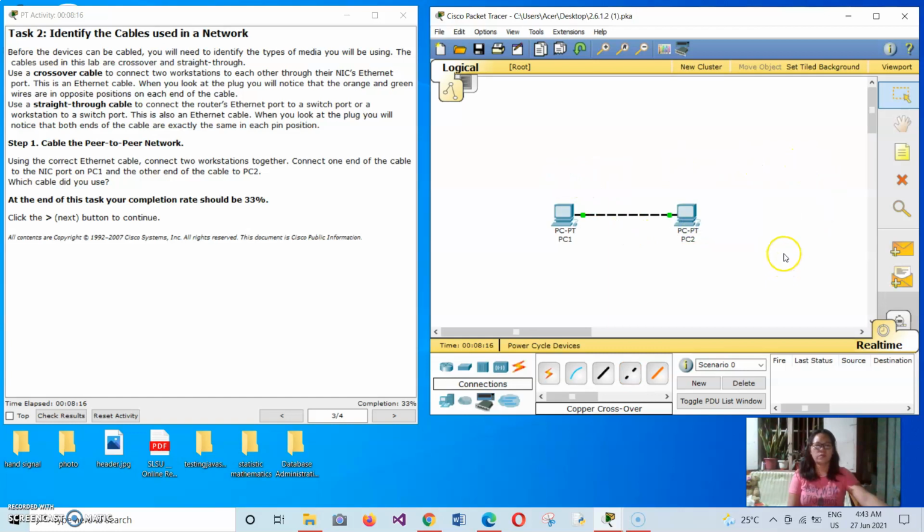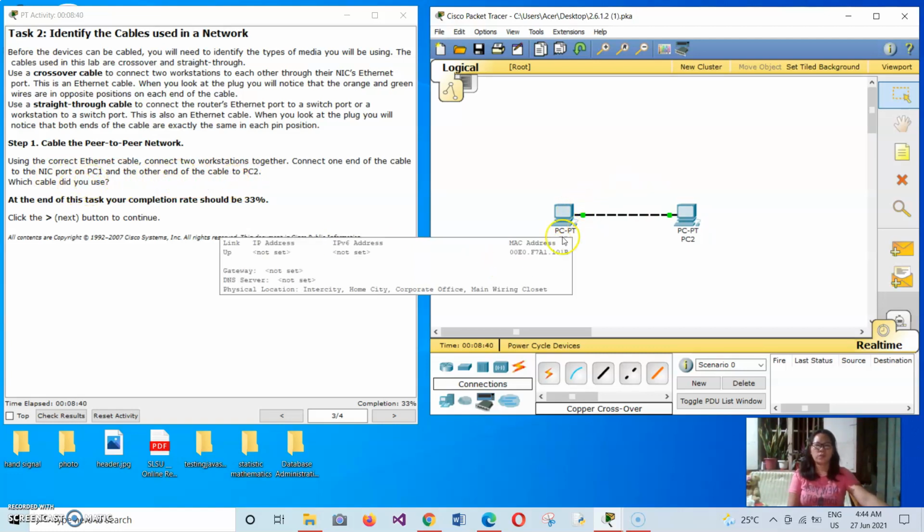So in the next step, step 1 in task 2, cable the peer-to-peer network using the correct Ethernet cable. Connect the two workstations together. Connect one end of the cable to a NIC port on PC1 and the other end to PC2. So here's what we did.